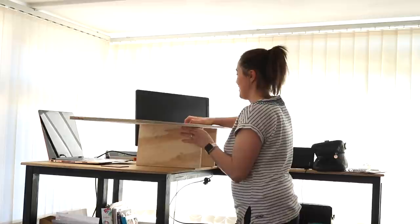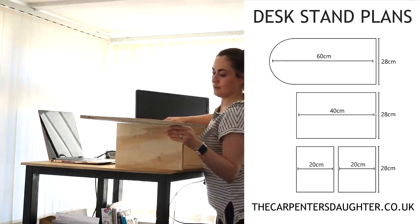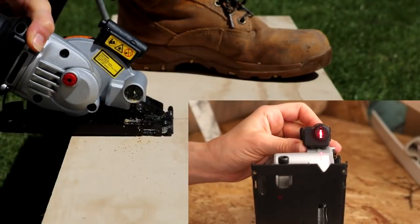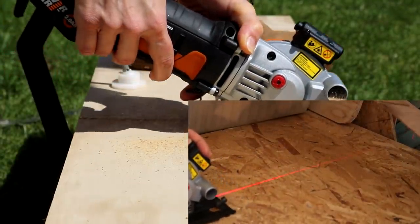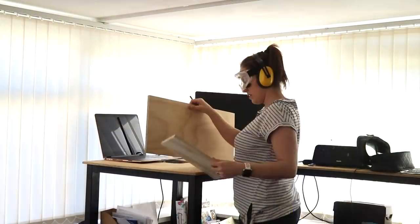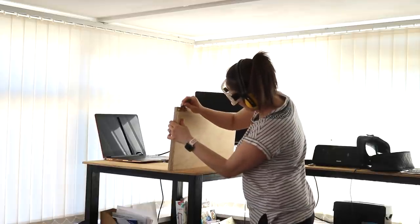By the way, in that review blog post below there's also a free set of plans if you want to follow along. Then I cut it down to length — there's also a laser guide on this, but because it was such a bright day I struggled to see it, though I know it works well indoors. My off cuts weren't the same depth, so I held the side panels behind the top piece, drew along with a pencil, and cut it down to size.